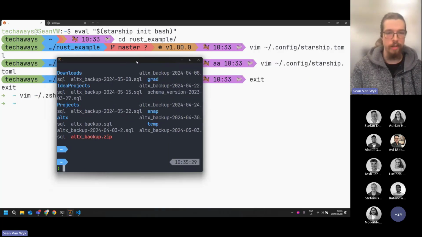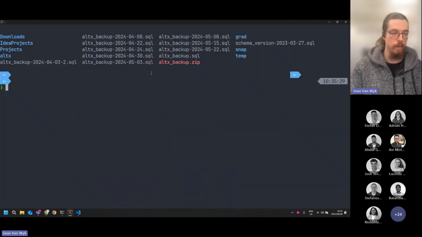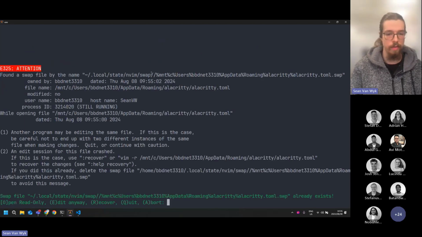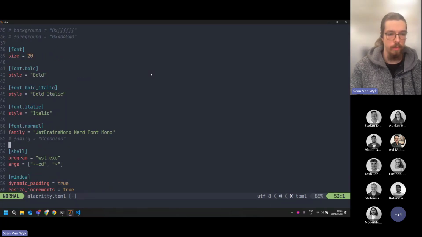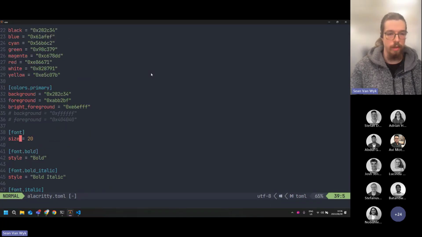That has some pretty cool things, but you might notice this was a different terminal because it's now no longer flashbanging you. This one is Alacritty. This one is also written in Rust. Sorry, all you Rust fans, you're getting a lot of things happening here. So you can see here the configuration, and again, this updates pretty quickly.